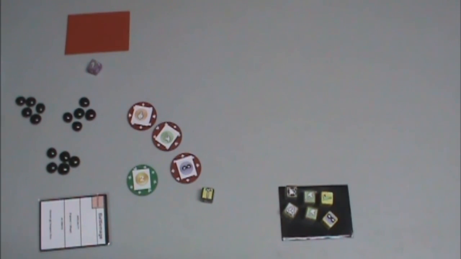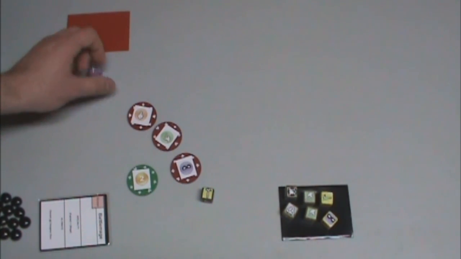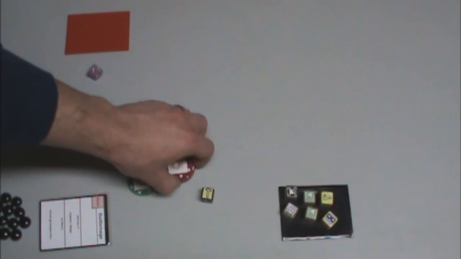You compare experience to all the other players, or if you're playing solo, you just have a total, and the person with the most experience wins. If there is a tie for experience, the person with the lowest number of treasures takes the victory, and if there are players that are tied for the lowest treasure amount, then you share a victory.